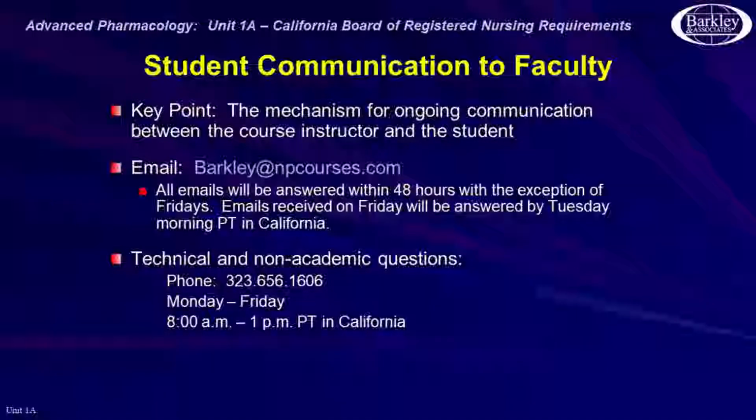So first, let's look at the first key point. The first key point is the mechanism for ongoing communication between the course instructor and the student. The mechanism that will be primarily used is email, and the email address is npcourses@aol.com. All emails will be answered within 48 hours with the exception of Fridays. Emails received on Friday will be answered by Tuesday morning Pacific time in California.